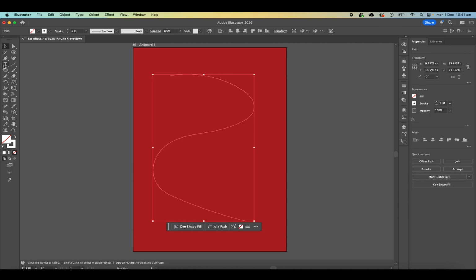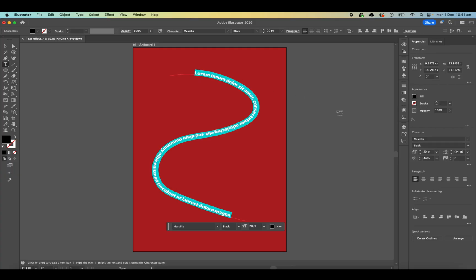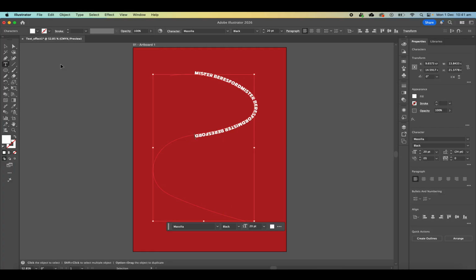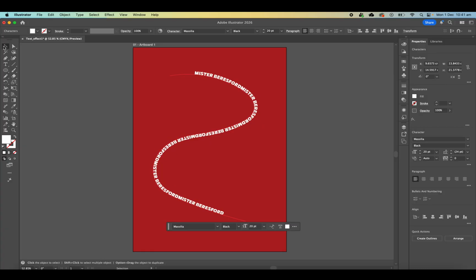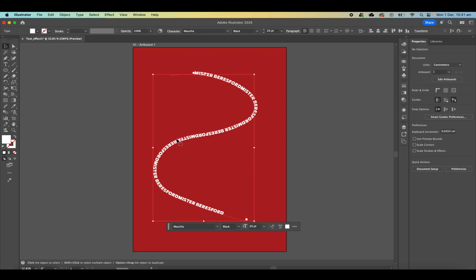Press T or select the type tool. And then we're going to click on that path. You'll notice that it should have picked up the font and formatting options that you did before. And then again, you're just going to want to Command or Control V and paste your name around that shape. Once you have that done, you're going to apply the same effect.